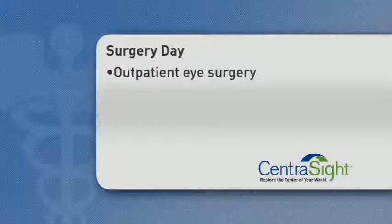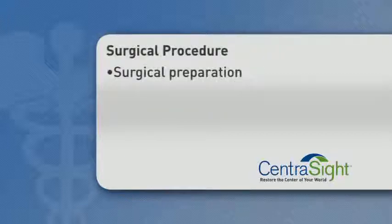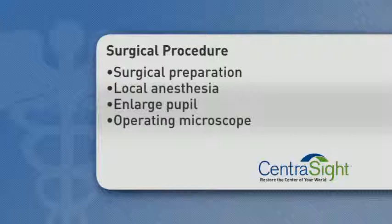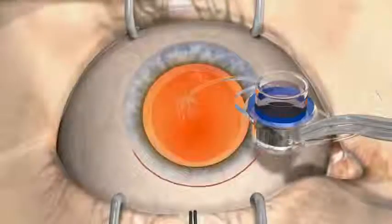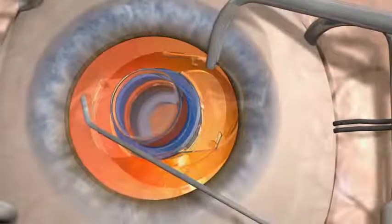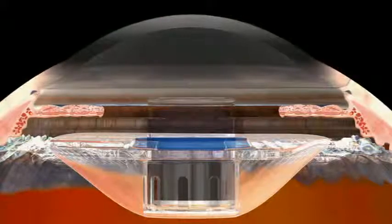This procedure is relatively short, taking approximately one to one and a half hours, and you are able to return home the same day. Your eye will be numbed at the beginning of the procedure so you will not feel any pain. Special eye drops will then be administered to temporarily enlarge your pupil. Your eye will be held open with a special instrument called a lid speculum and an operating microscope will be placed in front of your eye. The surgeon will then remove your eye's natural lens and place the telescope implant in the position where the natural lens was located. Finally, the surgical incision will be sutured closed. After surgery, you will have follow-up visits with your surgeon and will be given eye drops to take for several weeks.